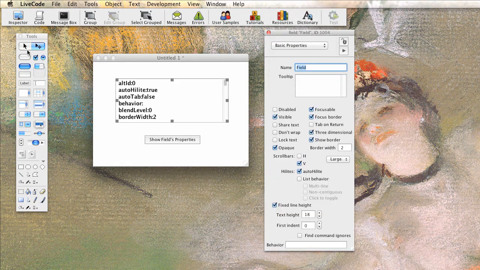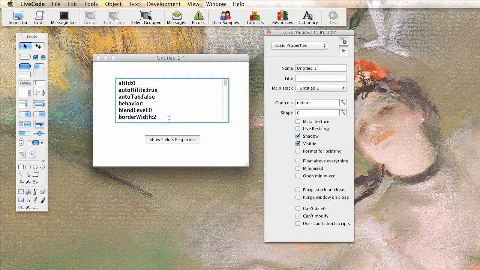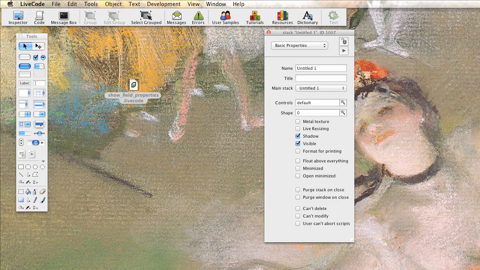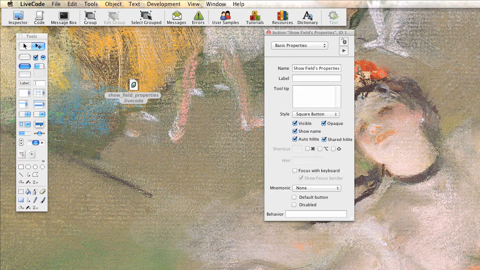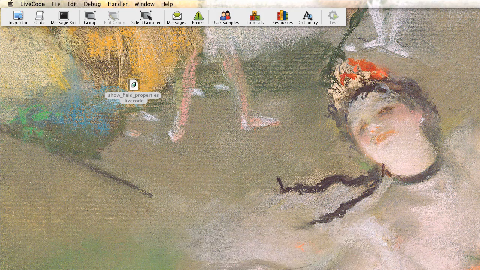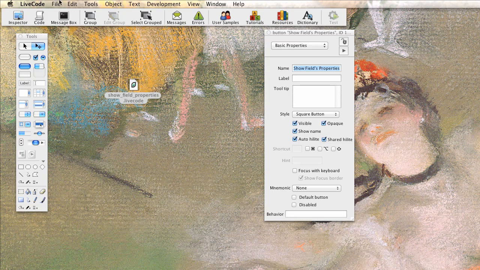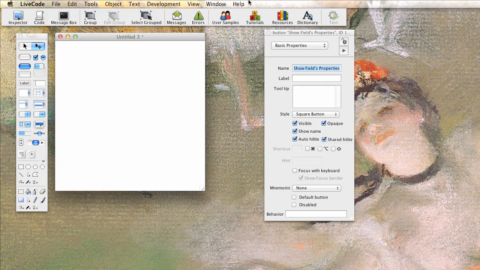So how was this particular example created? It's going to bring up one new concept that we haven't talked about, and that's the idea of a variable. So what I'm going to do is I'm going to move this one out of the way here, take it off screen, and then I'm going to go ahead and create a new stack, new project. So to do that, I'm going to go back into LiveCode. I'm going to click New Main Stack.